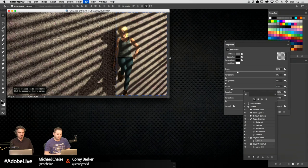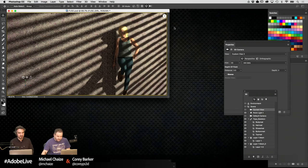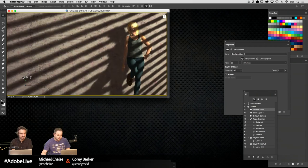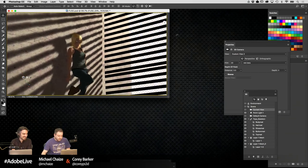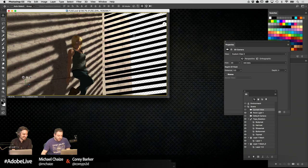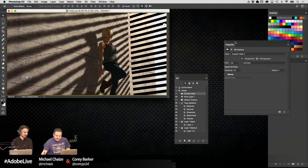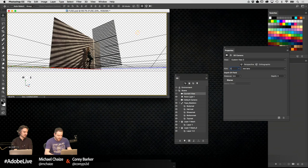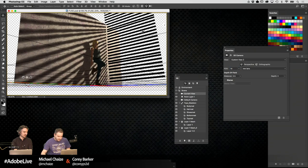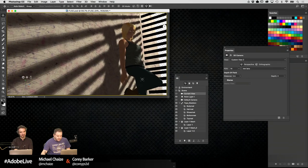Wow. Now, of course, we're looking at it at this angle straight on, but if you really wanted to get creative with a more dramatic angle, I'll grab the current view and we'll go a little bit closer and change the angle a little bit. Nice. So there, you can see the bars on that now. Also, never forget the camera settings. If you want to get a wider angle view, I'm going to drop this field of view to about 15. And that gives me a little bit wider camera angle, so we can get a really dramatic angle here.